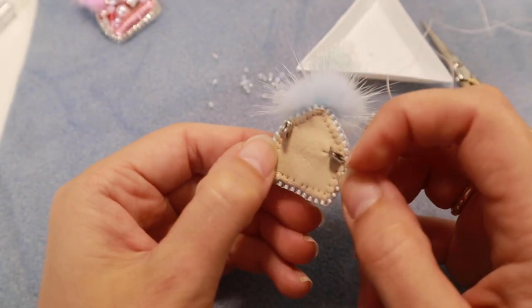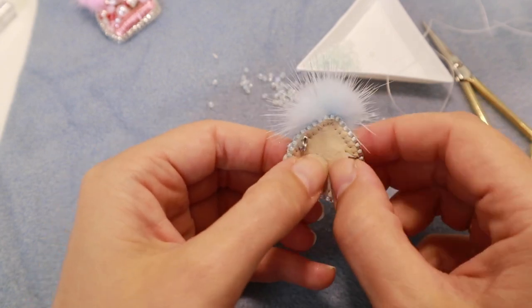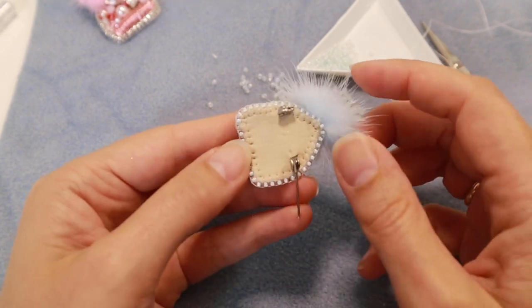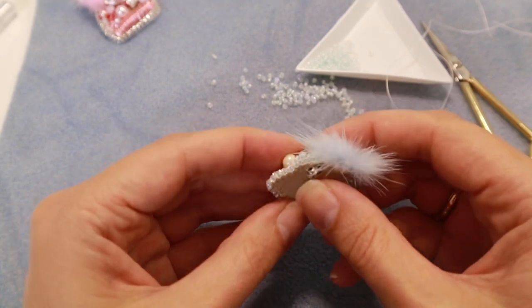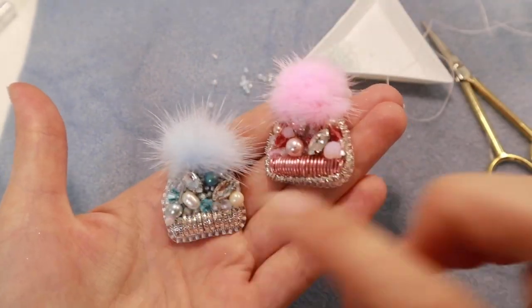Our pin is working well as well, and we have metal leaf inside, like metal base, and when you open our pin, brooch is not bending, and in the meantime it is not heavy. This kind of hats now I have in my collection.